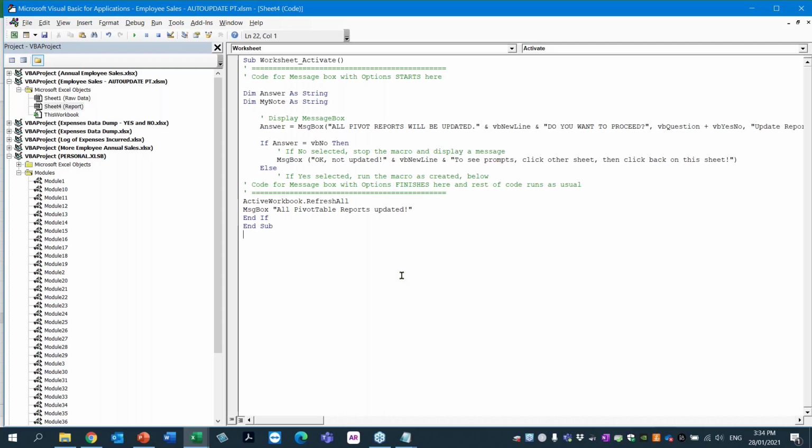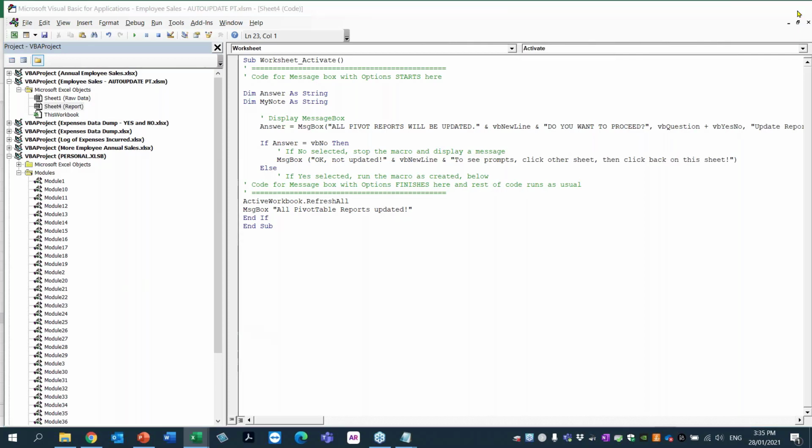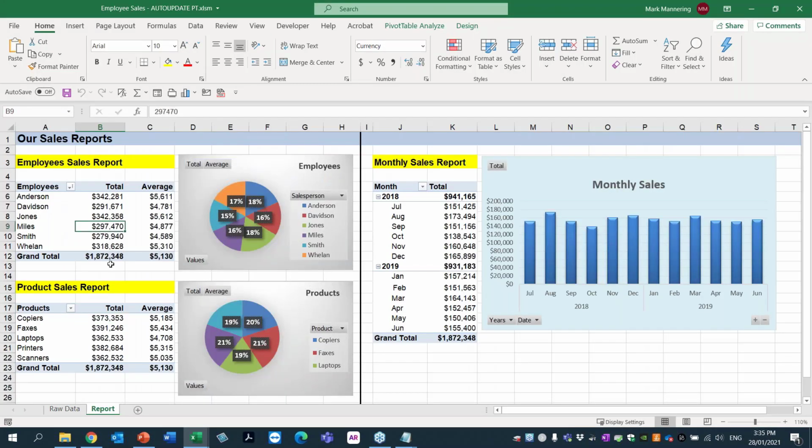Different colors for different things. Don't worry about it. Okay. All right, good. Again, if I hit the X, this is just the VBA code window that's popped up. If you hit X, it automatically saves it for you within this file.